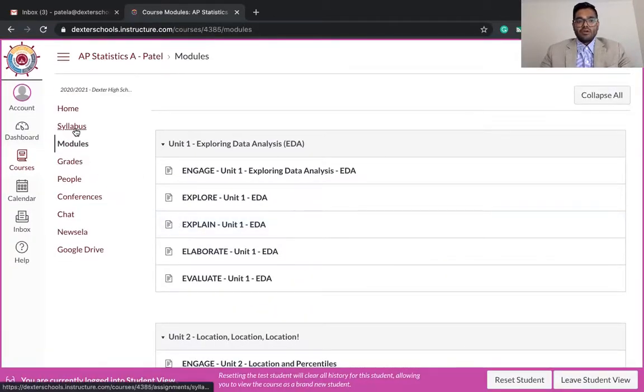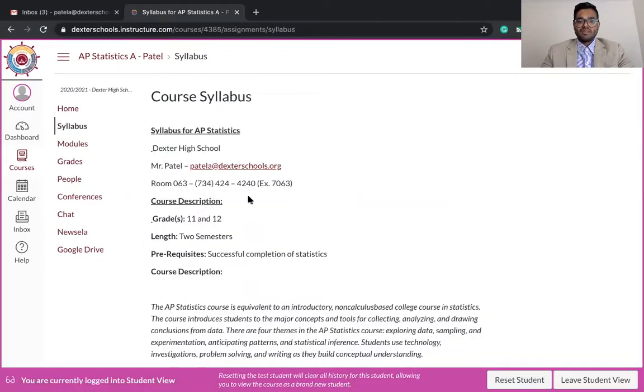Last big thing I wanted to go through, I have a section here for the syllabus. I've copied and pasted the syllabus in here. So again, contacting me, there's my email. The phone number's there, but I'm not going to be spending much time. I'm going to do most of the teaching from home. But there's a room number.